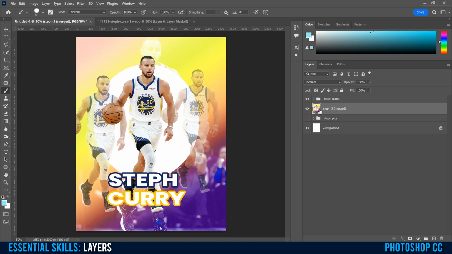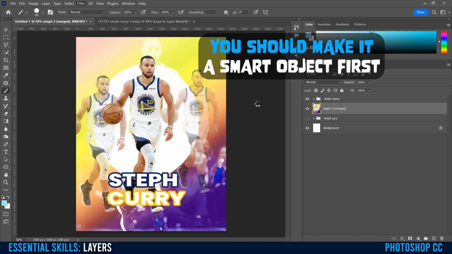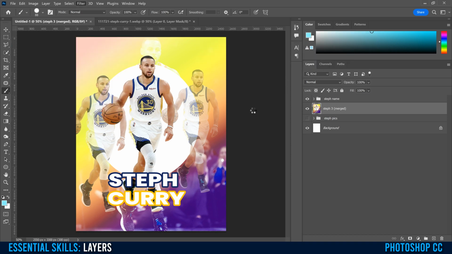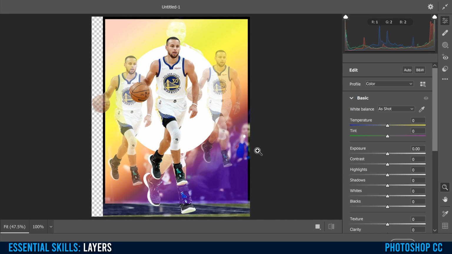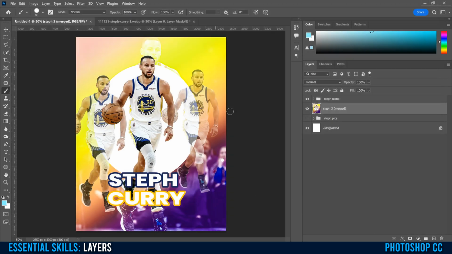Now we can apply other effects to this final merged image, like let's say Filter, Camera Raw Filter. If we go in there, we can apply this whole filter to the entire image instead of just one piece at a time. I'll do something dramatic, like increasing the contrast, the vibrance, the clarity, the texture, whatever. You can enhance everything all at once. Click OK, and it'll apply it to this layer instead of doing it to each individual layer, like I said before.